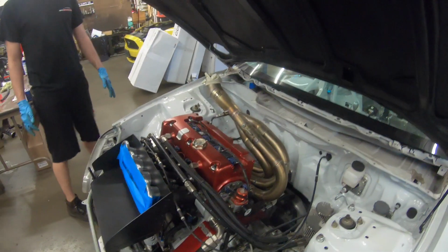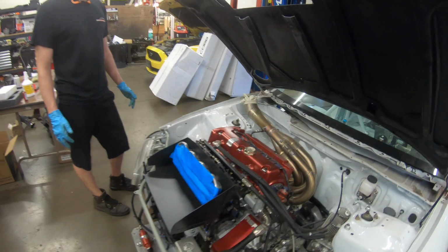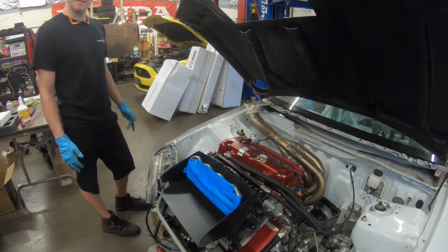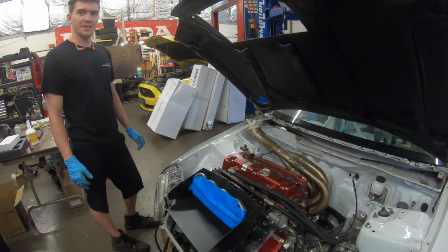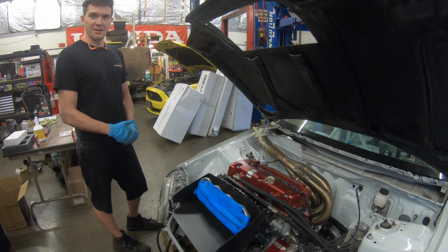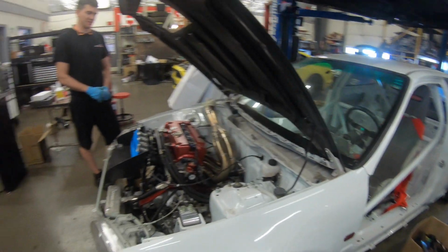It was on Honda and E85 last time. I think it made like 375 to the tire. Wow, that's great power. Just on E85, because everybody's running M15 and all kinds of fuels out there. Now it's going to be on M5. So now we're going to try and get her up around the 400 range.